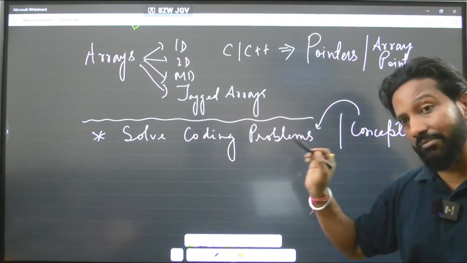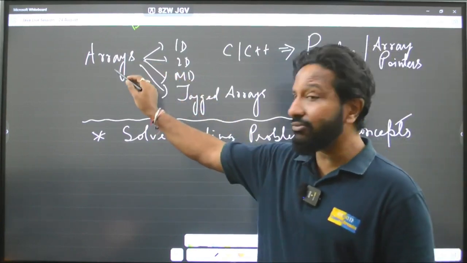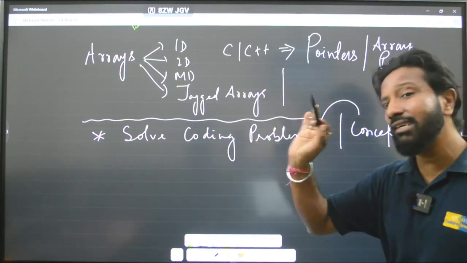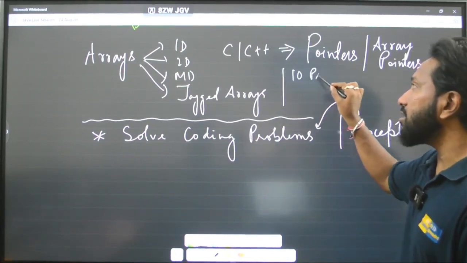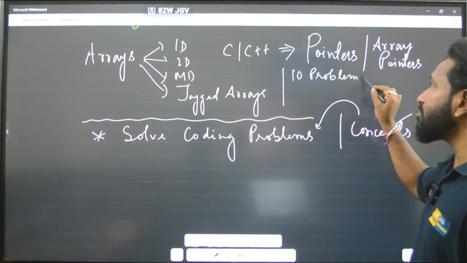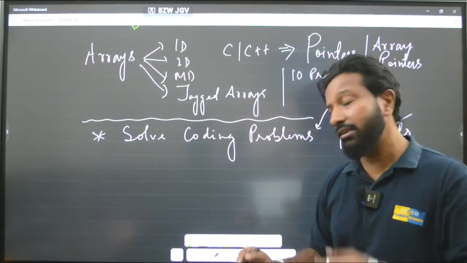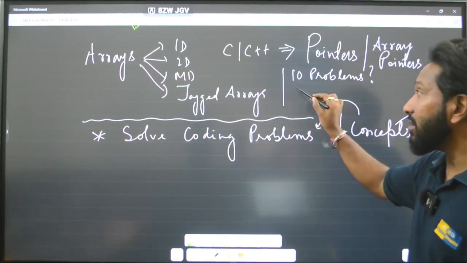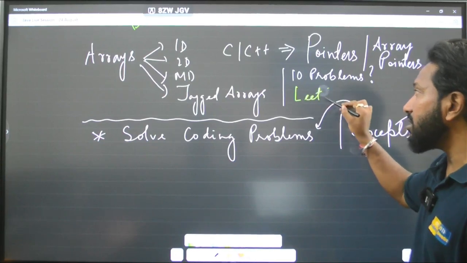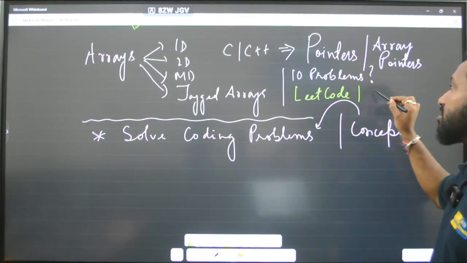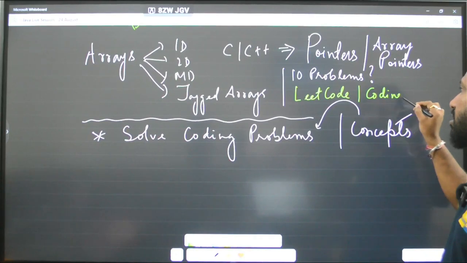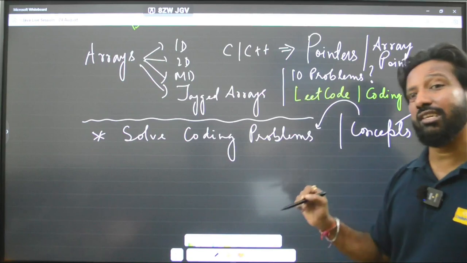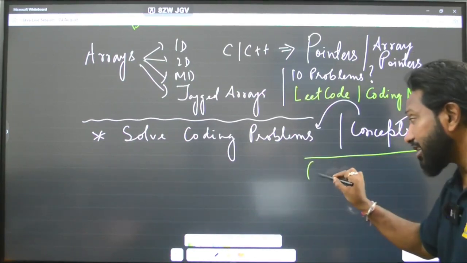This is very, very important. So, as I said, arrays you finished, solve all the concepts of arrays. Solve problems, at least 10 problems on arrays. Now comes the question, where should you solve them, right? There are lots of online portals, competitive portals. You have the best one, that is LeetCode. Then you have Coding Ninjas. And last but not the least, you also have Geeks for Geeks.